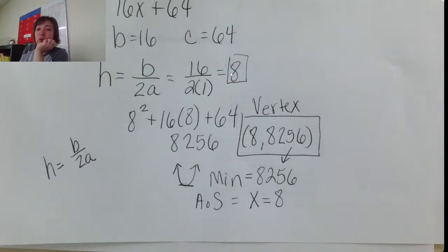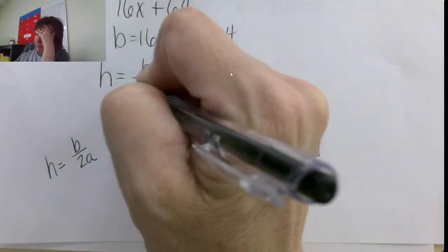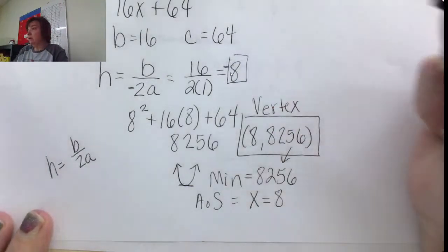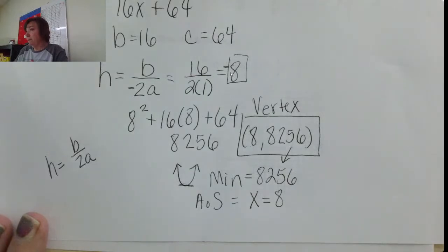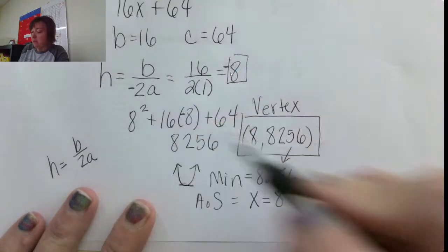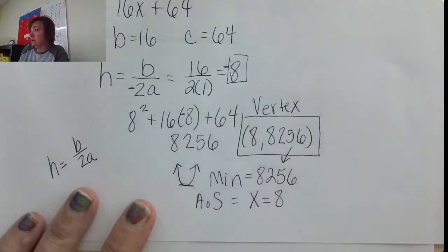The y-intercept cannot be 64 and our vertex be 8,256. Oh, because I'm a big old dummy, y'all. Oh my gosh, I can't believe I did this. I forgot a piece. That's negative. That right there should have been negative, which makes this right here negative. Y'all see? Which means this would have been negative right there. That still would have been positive 64, but this would have been negative right here.